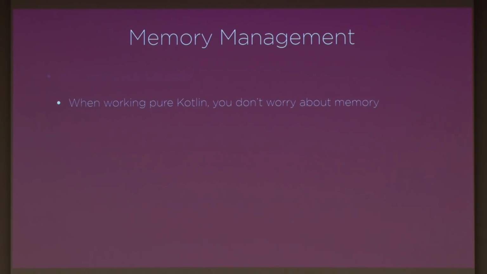Now, when working with pure Kotlin, if you are just writing pure Kotlin, essentially that means that you do not have to really worry about memory management. And as I mentioned, weak references are supported. We do have, however, some primitives for memory management, memory allocation, pointer freeing, etc., when you are interoping with languages such as C.